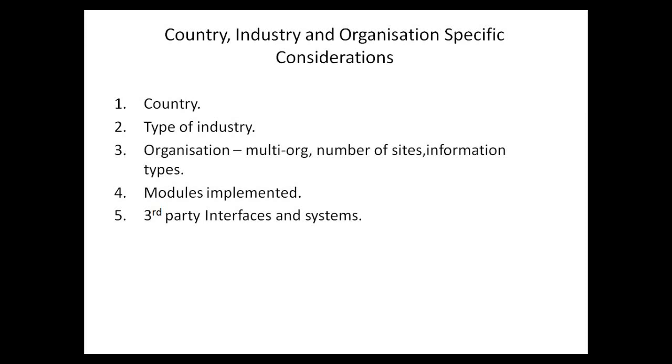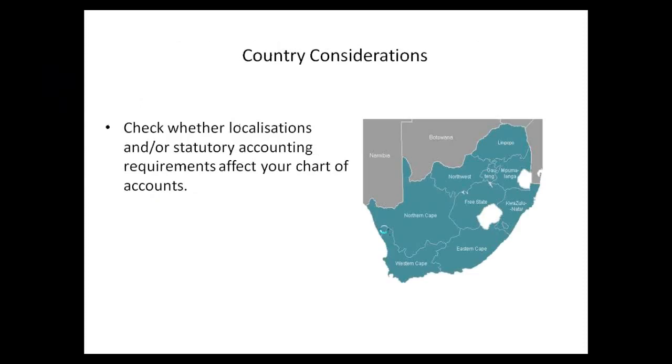So here, when we record invoices in Oracle, how does the detail of these invoices get interfaced or transferred to the external system where they need to do the payment? Because to do the payment, we need to have the invoice detail, right? What was the invoice and what was the supply, who was the supplier, what was the amount to be paid. So this information gets transferred from one software to the other, and we call it interfacing. So third-party interfaces and systems also we need to consider and accordingly build our chart of account.